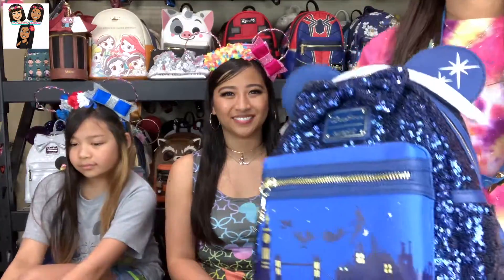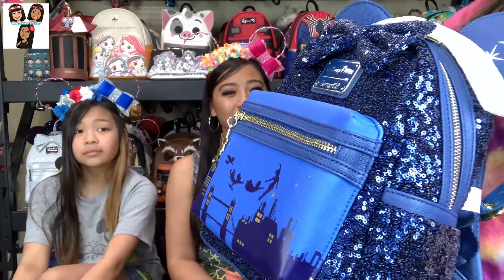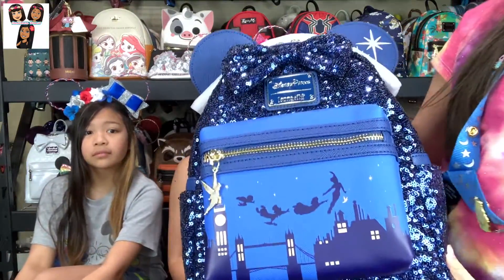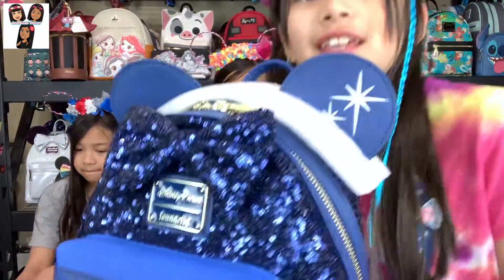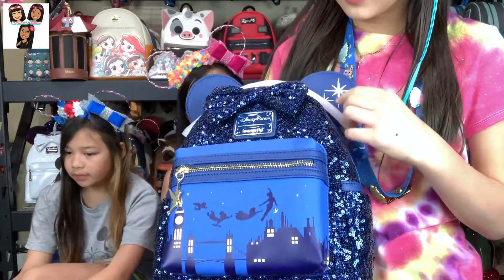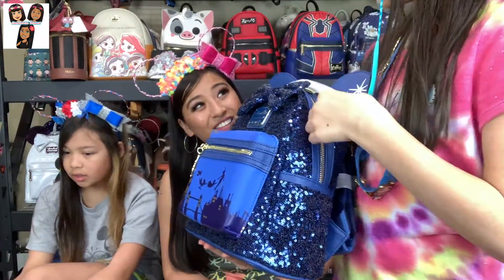So I have a Peter Pan backpack. I'm pretty sure this is the other one. It is. It's an exclusive limited edition because Disney is running a Minnie Mouse Main Attraction collection. Every month they release a line of stuff based on different rides in the parks. This one is June, and it was based off Peter Pan. On this ear it has like two stars on it, because there's a line in the movie that says 'second star to the right.'